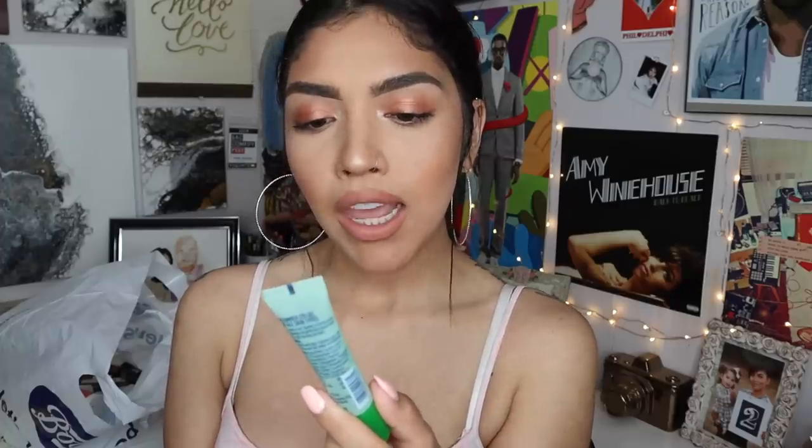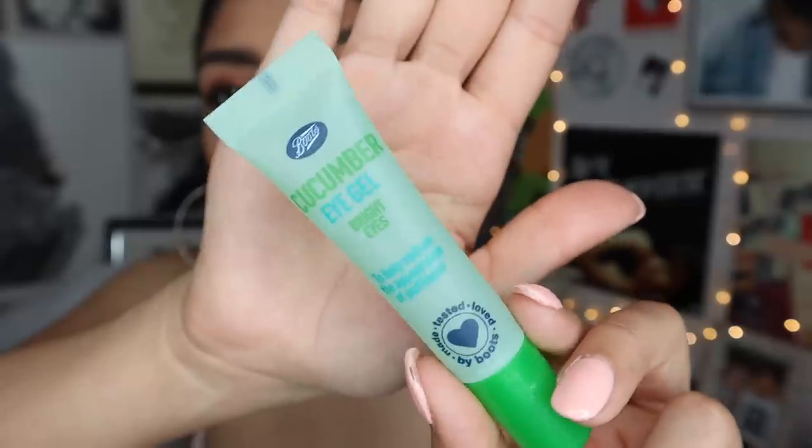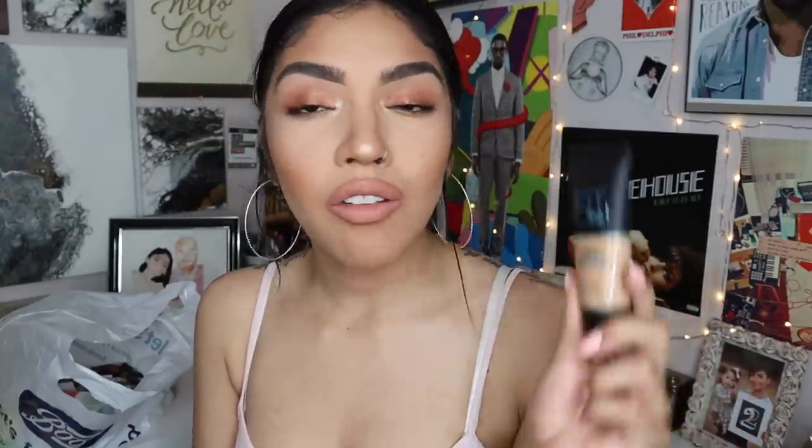Boots Cucumber Eye Gel Bright Eyes to help reduce the appearance of puffiness — made and tested with love by Boots. 10 out of 10 would recommend. I told myself when I got into that store I'm not gonna purchase anything from a brand that is already in America that I have ready access to. I'm in London, I'm gonna try out different things, really soak in the culture, drink tea, wear a turtleneck, and watch Bohemian Rhapsody on a loop. But when I saw Maybelline, something caught my attention that I really couldn't ignore — the UK is doing it right. When I saw the Fit Me foundation in a squeezy tube, I don't understand why America is even trying to play these games.